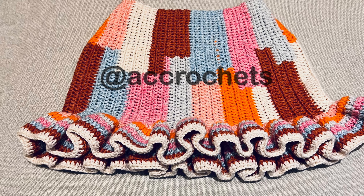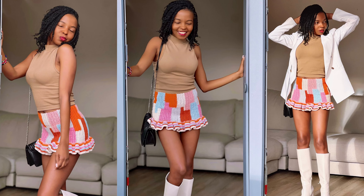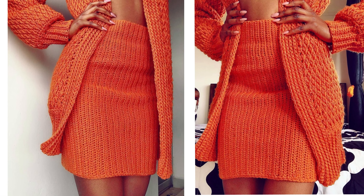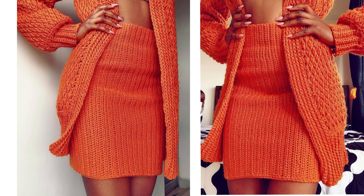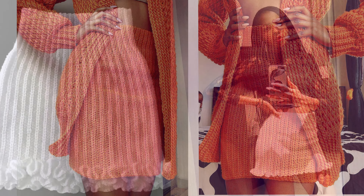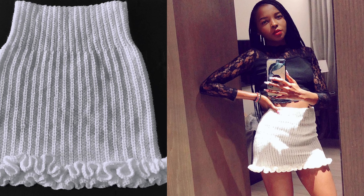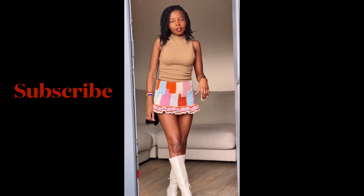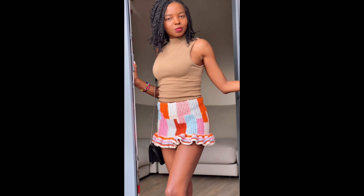Hello, welcome to another tutorial. My name is Agnes. In today's tutorial I will show you how I made this multicolored ruffle skirt. It's quite easy and simple to make and you can make it in any size. This is not the first time I'm making this skirt — I already have a tutorial on how to make it as a pencil skirt. However, after that tutorial I made it with ruffles in plain white and loved it.